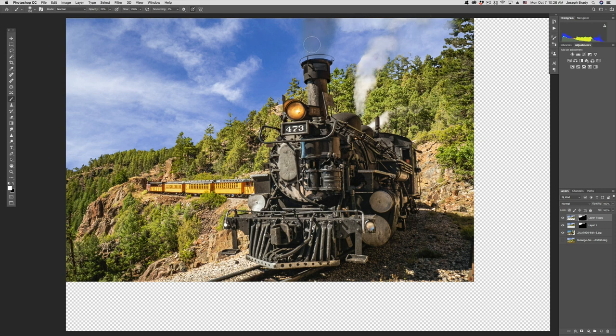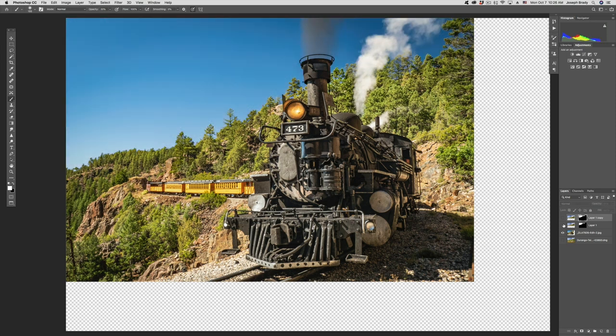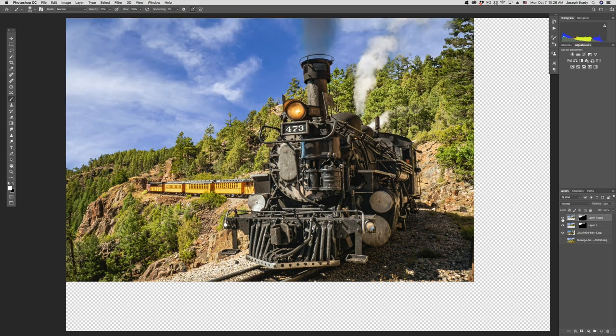Now relax, I know we've kind of completely lost the smoke there, but what I'm going to do on this layer is bring the opacity down so that I can have the clouds starting to show through just a little bit. That makes it look realistic. So there's our before and there's our after. So we've got the new sky and it is showing through and it is blending in with the rest of the clouds.